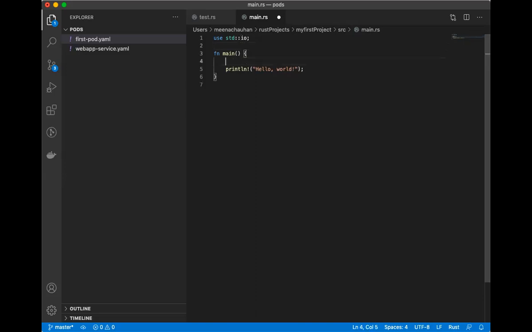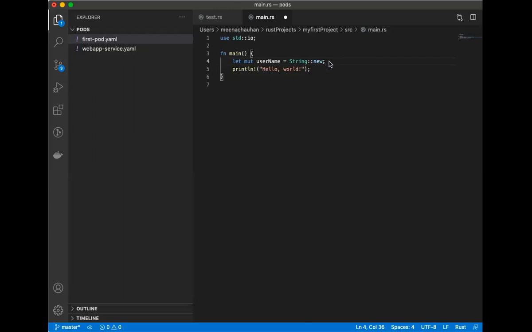Now, when the user inputs the name, we will be storing it in a variable. And again, the value will change. So it needs to be mutable, because by default, all variables in the Rust programming language are immutable. Okay, so I would say username is equal to String::new(). Right? So this is very simple. If you're familiar with other programming languages, oh, sorry, I forgot the parentheses. It's a method. What it does is it creates a new instance of a string object and assigns it to this variable.